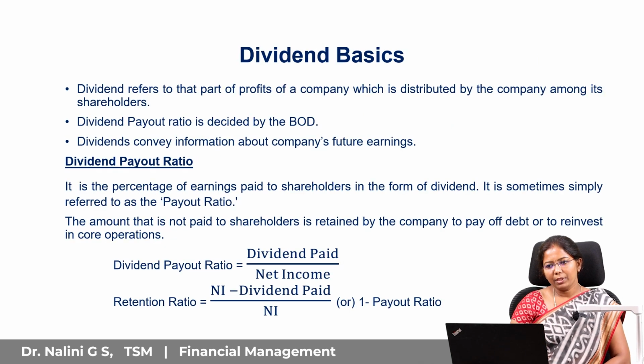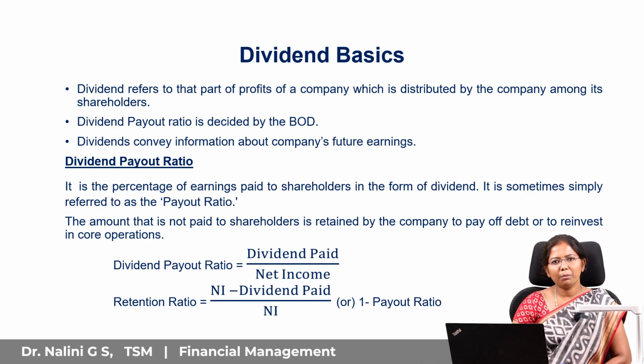Moving on to dividend. Dividend decision is another major pillar under value maximization. In order to enhance the company value, the company has to decide whether to declare dividend or not. Based on their project availability, they have to take a call. Dividend is distribution of profit to the shareholders. Generally, the dividend payout ratio will be decided by the board members, and dividend payout ratio is nothing but dividend by the net income. Dividend is what percentage of net income.